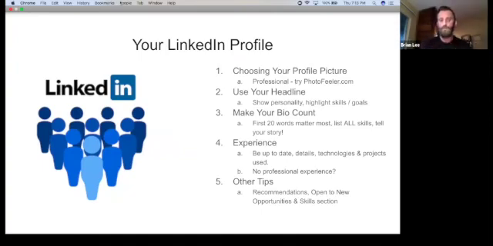Whatever you want your profile picture to portray, you'll have an opportunity with this website to get a crowdsourced opinion on that. Some other things you definitely want to avoid: don't put any type of cartoons or animals or anything like that. This is people's first impression of you, and you want to portray positive traits.